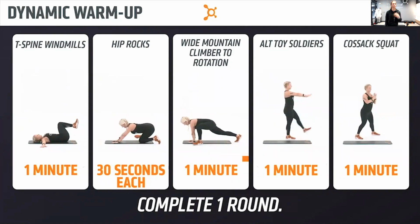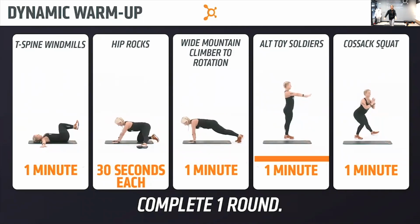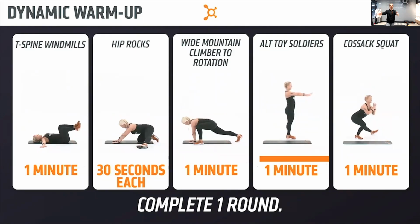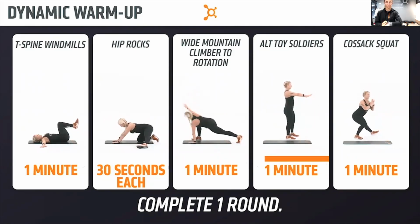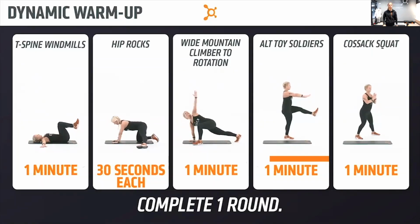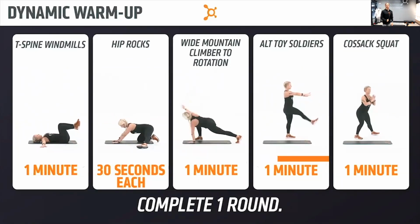Got 15 seconds, then we're going to stand it up for those toy soldiers. One more. And then stand it up, guys. 3, 2, and 1. Here we go. Stand it up. Nice and tall. Legs are going to stay straight here. Keep those shoulders back. Chest is up and open. Belly button's pulled in.